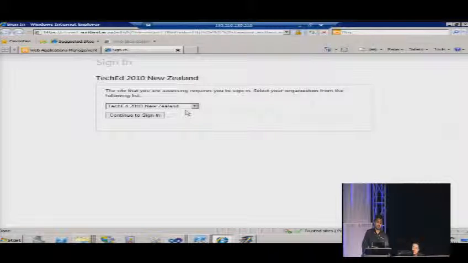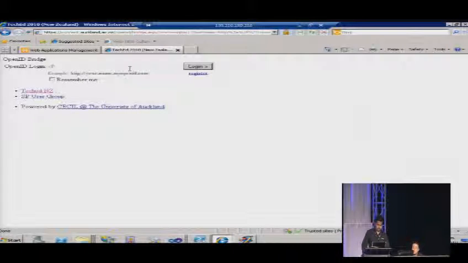So what I did this time around is, because I don't have Windows authentication enabled anymore, it redirected to this ADFS. I'm going to choose OpenID, go and log in.